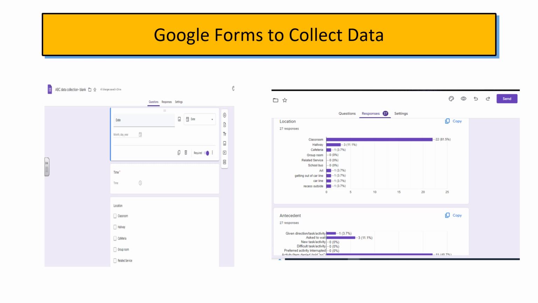Google Forms are another way to collect both academic and behavioral data. A QR code can be created so that related services or anyone that is working with the student can add the data as well. The person inputting the data has to have their CMS email set up on their phone or other device for it to work properly.